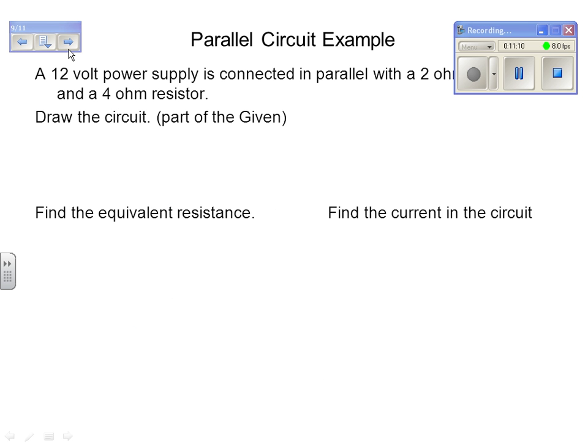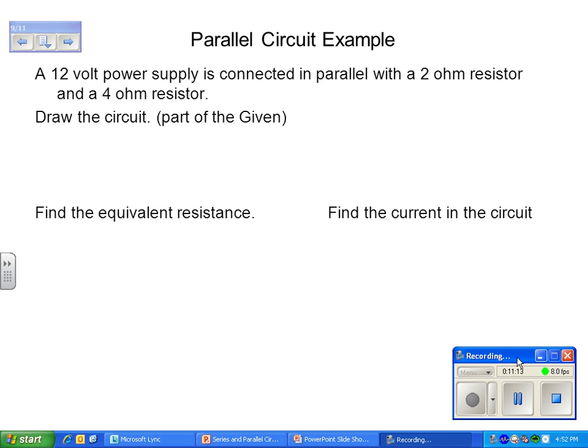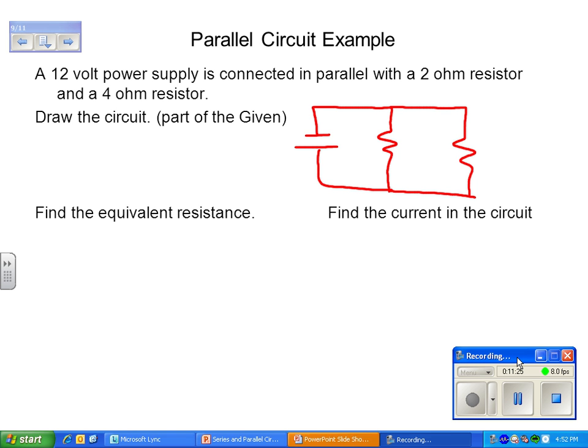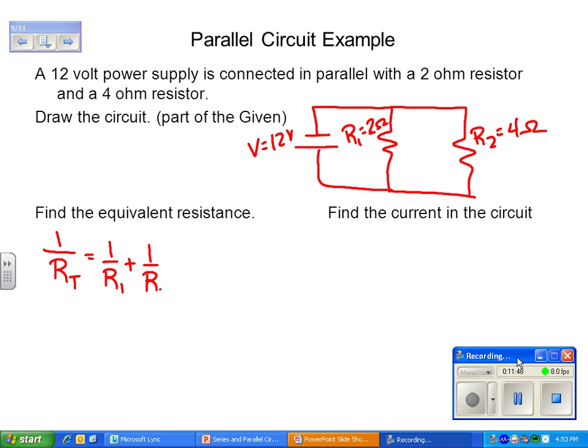Alright, so now we have our parallel circuit example, and it's set up a lot like the last one, only the big difference is going to be that we have two resistors in parallel. I have the same values, so you can kind of see what happens to the numbers. And so we have a 12-volt power supply. Our first resistor is 2 ohms, and our second resistor is 4 ohms. There's my given. And so to find the equivalent resistance, we have to be careful. We have to find common denominators or use the inverse key on the calculator, and then use the inverse key again when you're done. So this is going to be 1 over 2 ohms plus 1 over 4 ohms.